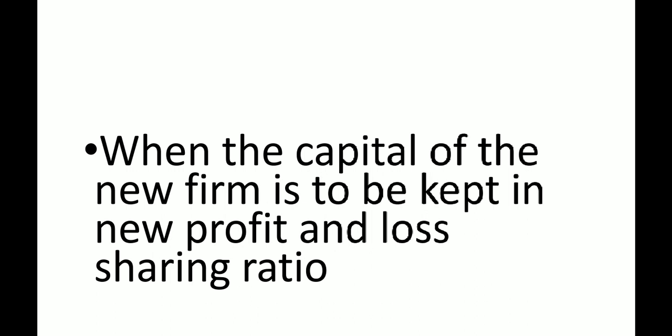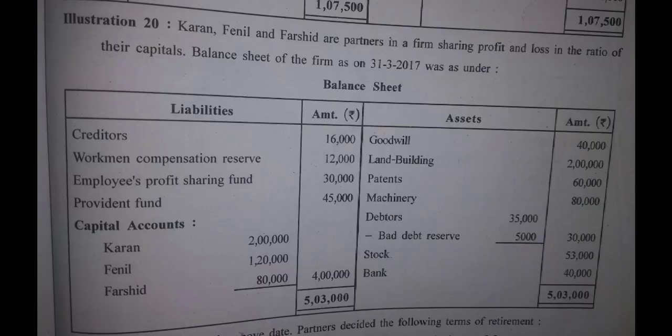But pay attention to the point mentioned on your screen: when the capital of the new firm is to be kept in the new profit and loss sharing ratio. This is the new concept in today's sum. Alright? So this is your question. It is given on page number 241.